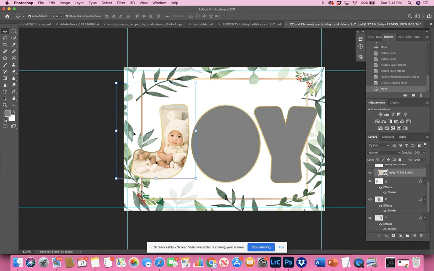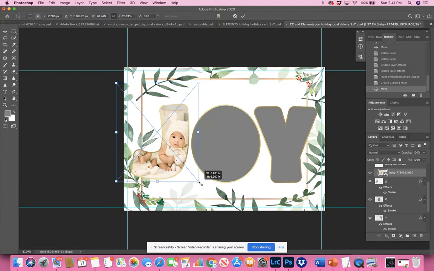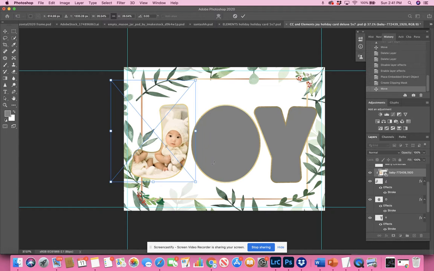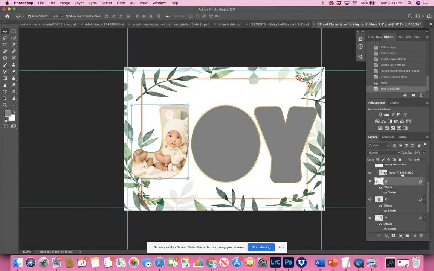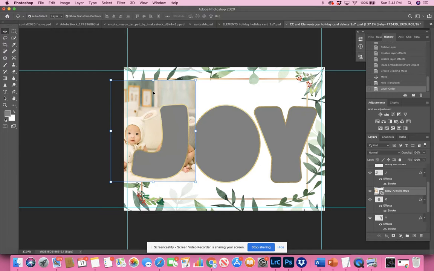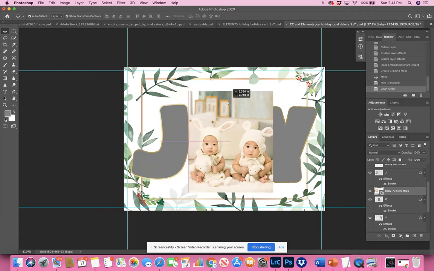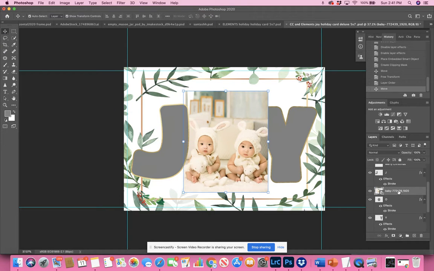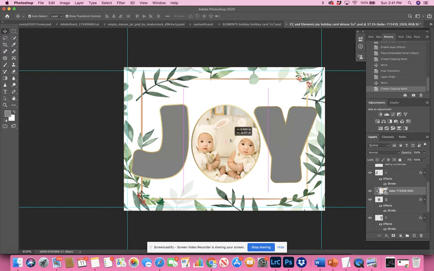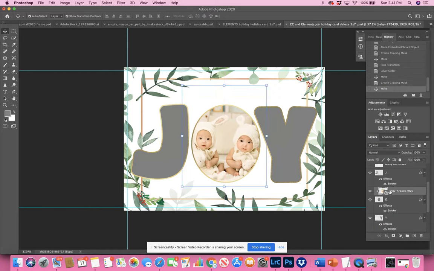You can grab it and resize it, move it however you like. If you don't have your transformation tools open automatically, it's just Command T. You can also take that picture and say, oh, you know what? I think I'd rather have that one inside the O. So you can just grab it. You have to also move the picture to where you want it to go. And then again, right click, create clipping mask. And oh, that's so cute. I think I would keep it right there.